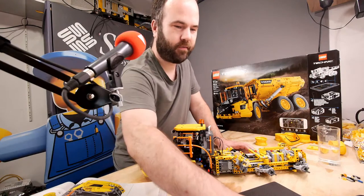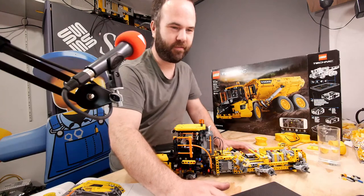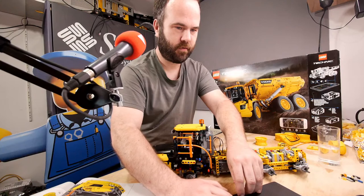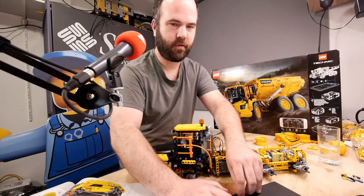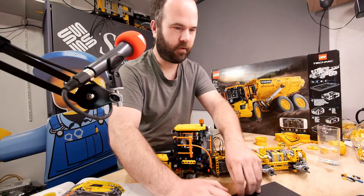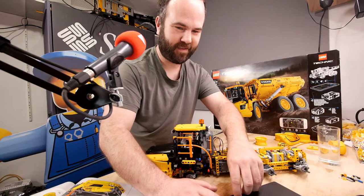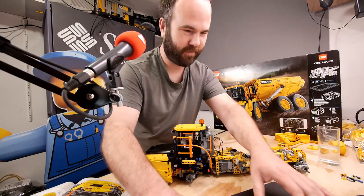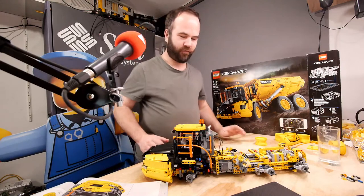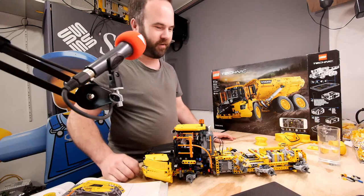So, let's see if people will join. So, no people yet. Let's say hi to everyone that's not joined. Let's wait for some people, because we need to finish this Volvo dump truck.